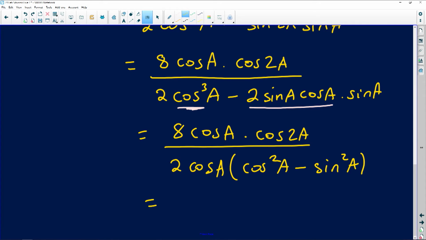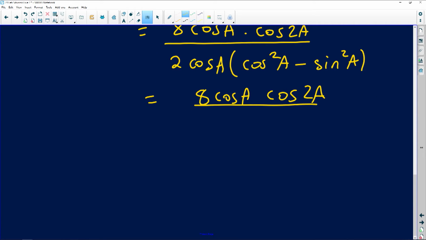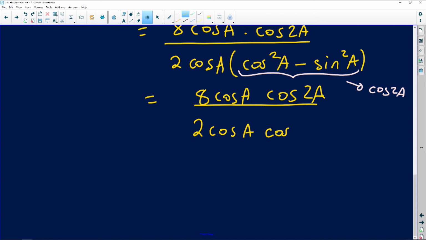And if you simplify this, you will notice that you are left with 8 cosine of A cosine of 2A divided by something. What is something? You are left with 2 cosine of A, and this, beautiful people that you're looking at there, is a double angle. All this is the double angle of cosine. Like I told you, chill, because this is actually cos 2A, which we are going to write as cos 2A here. I'm going to write cos 2A, and this cancels that, and this cancels that. 8 over 2 is simply 4. So y comes out as 4.